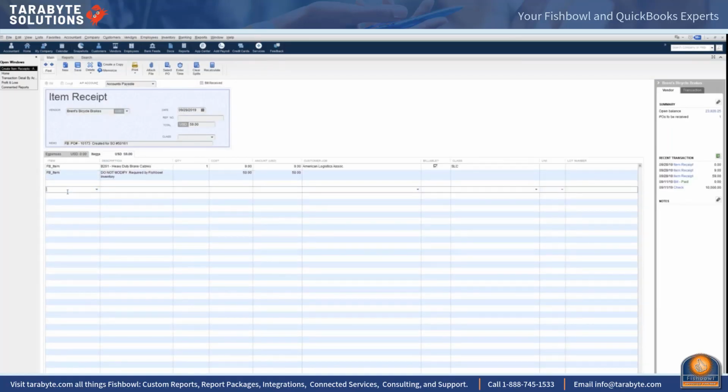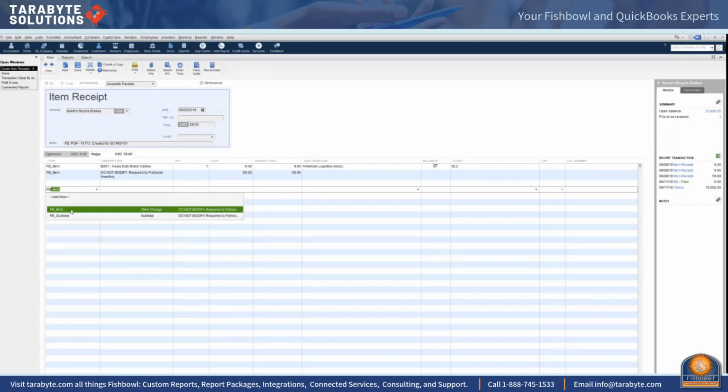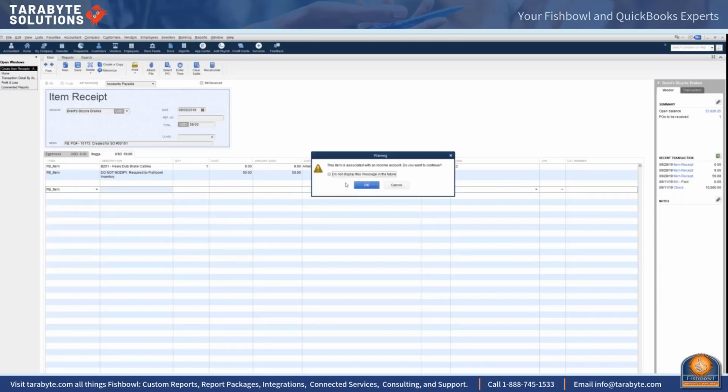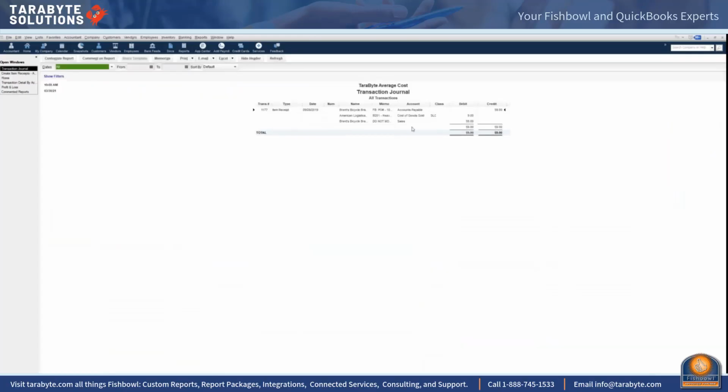So all I'm going to do is move this down here. I'm going to make this $2,000. And it's still FB_item. It looks the same. But now when I do Control Y, it's going to show me that it's hitting sales.